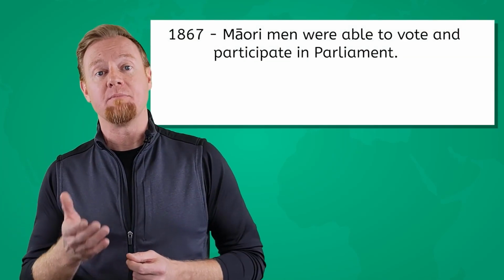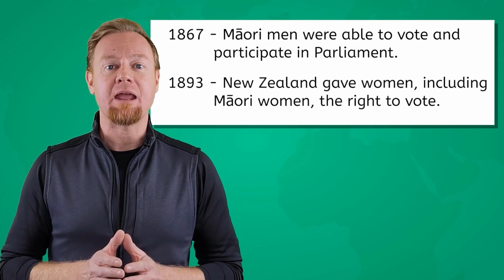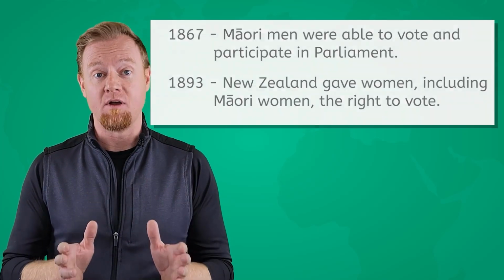New Zealand's colonial relationship with indigenous peoples certainly wasn't perfect, but it wasn't quite as ugly. After annexation, the colonial British government forcefully confiscated land from the Maori during the New Zealand Wars, and at first, the Maori did not enjoy the same political freedoms. While they continued to face discrimination, aspects of New Zealand society became more progressive, and by 1867, Maori men were able to vote and participate in Parliament. In 1893, New Zealand became the first self-governing territory to give women, including Maori women, the right to vote.